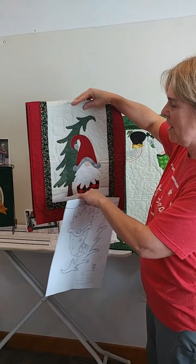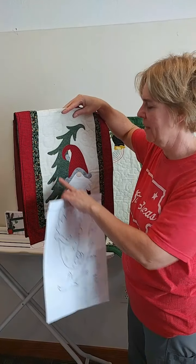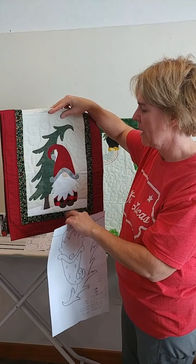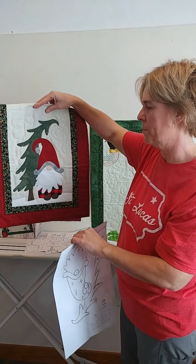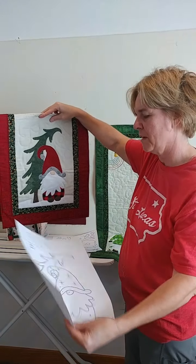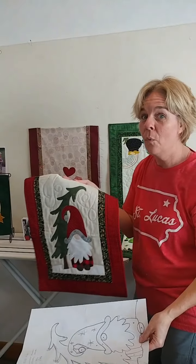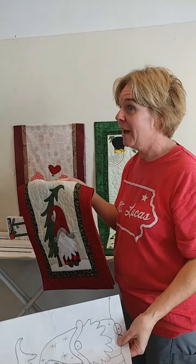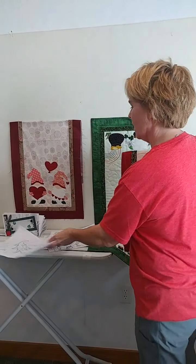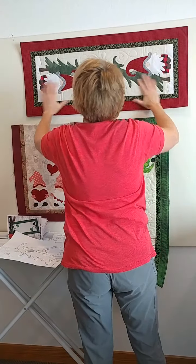Now on this one here, I can tell you I loved the new Sparkle Grunge by Moda — love that fabric line. And so I badly wanted to use that green sparkle, and then the buffalo plaid buffalo checks — I just felt like I had to use them too. So that's how that little cutie came to be. And because I did a winter one and it sold like hotcakes, I obviously had to follow that up immediately with the next season, which was Valentine's Day.